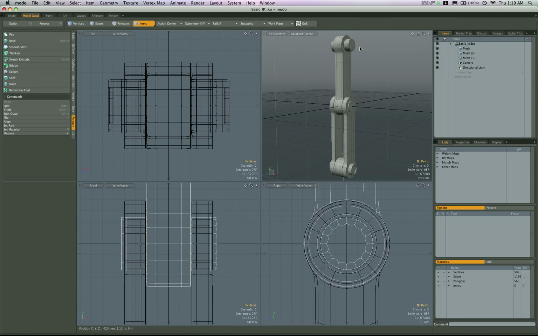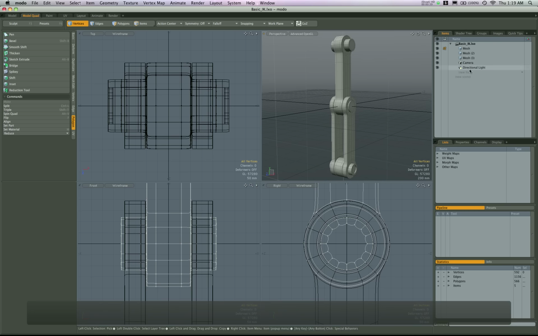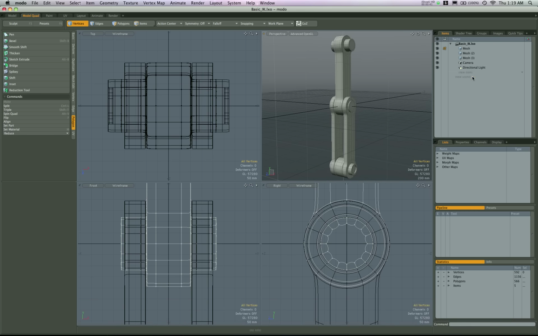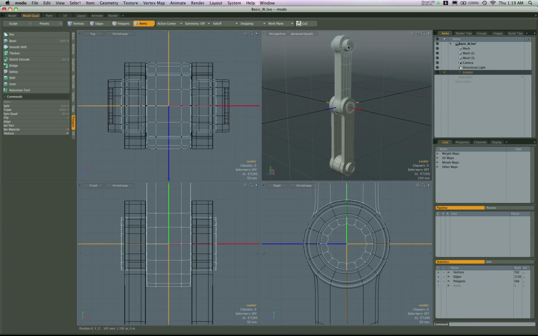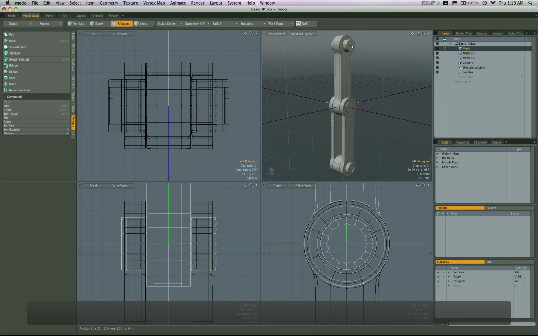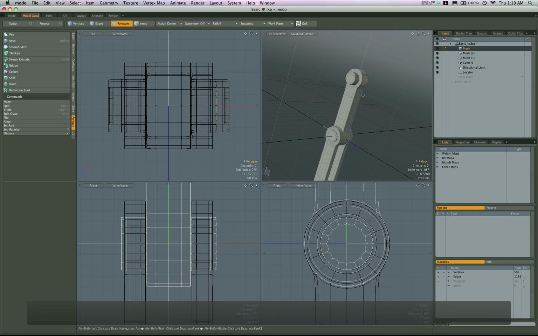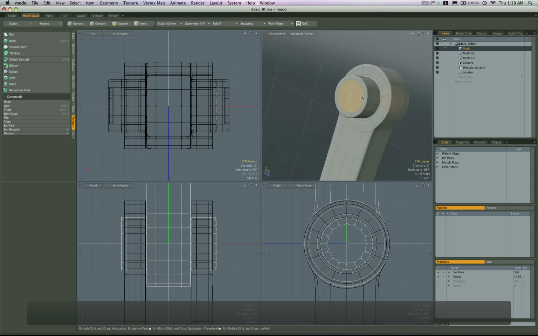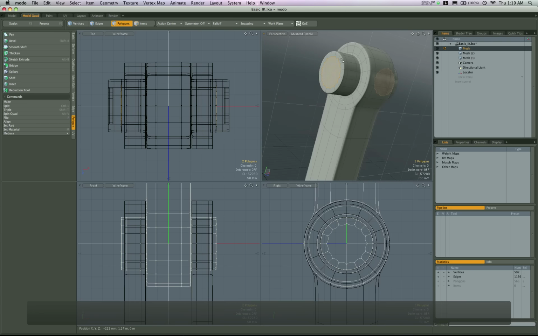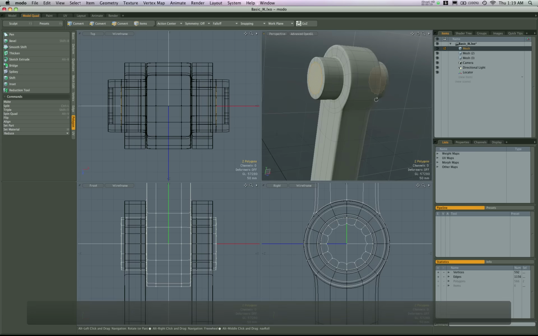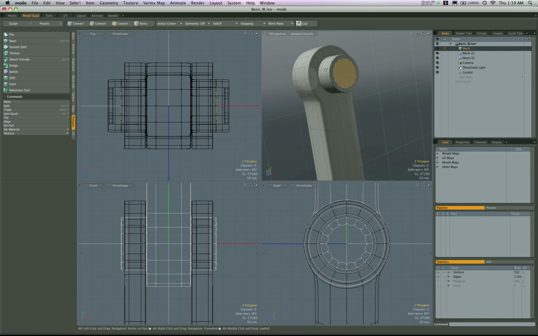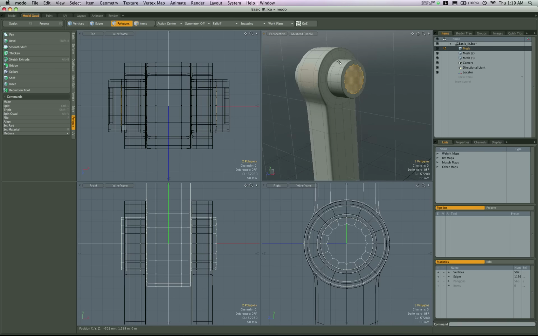So the first thing that we're going to do here is we'll need to start by creating a locator. We'll actually need three locators here, but we'll start with one and then we'll create the other ones as we need them. So I'm going to go to this mesh layer, and what I'm going to want to do is center up my work plane on this joint here. Now I modeled this as a perfect circle. This was modeled out of a cylinder, and so I know that if I center it up on this, I'm going to get some nice rotational movement.